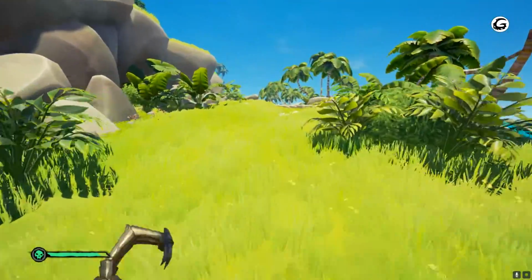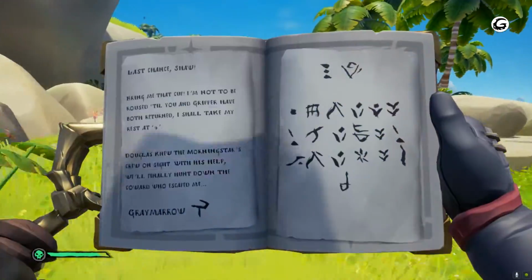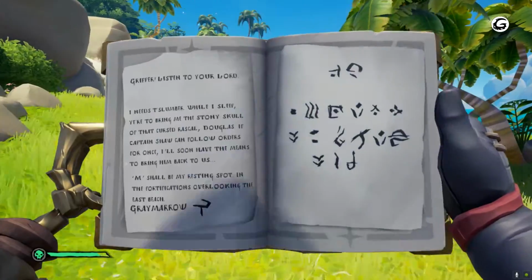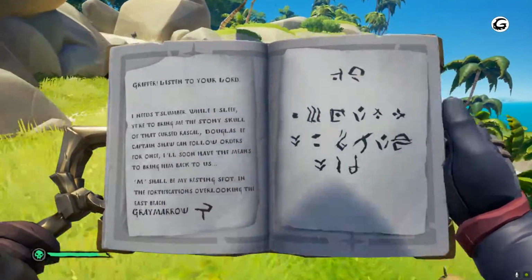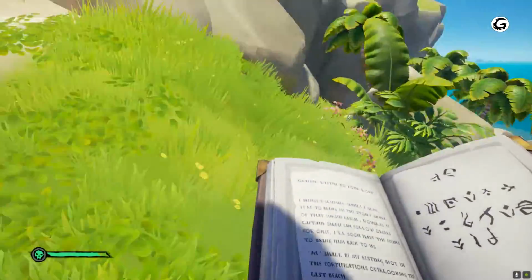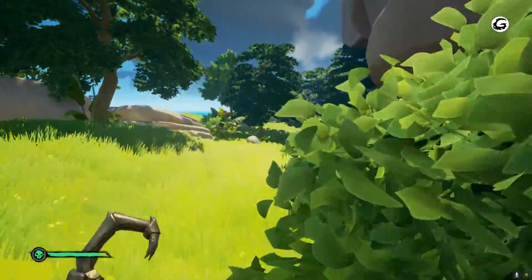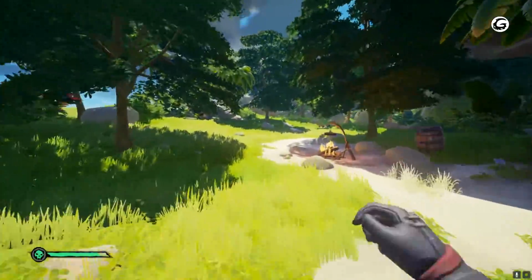Okay, so this is where it gets complicated. Basically, you're going to get a code, kind of like little runes and symbols. And in the book, it tells you what each symbol means. So it took me about 15 to 20 minutes to decipher the riddle, but I already did it for you guys. So this particular riddle reads as the following.